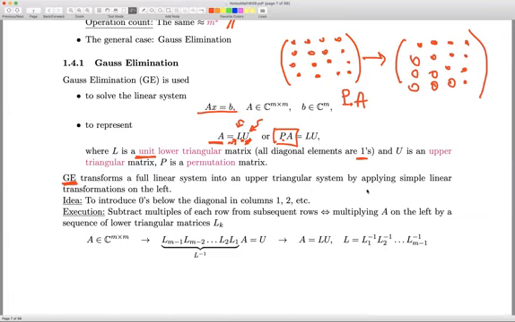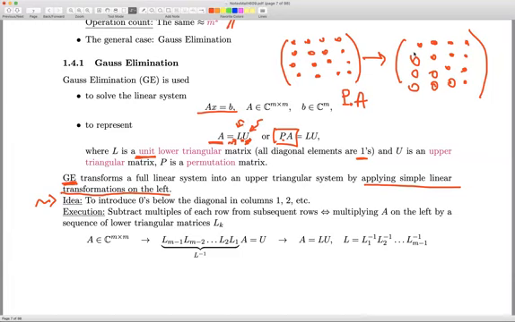And how does it do that? As you know, you stay on a particular row, and then you add to this row another row of the system multiplied by a number. This is basically a simple linear transformation, and we will see how this can be expressed in terms of matrices. So the idea is to introduce zeros below the diagonal in the columns of the matrix.